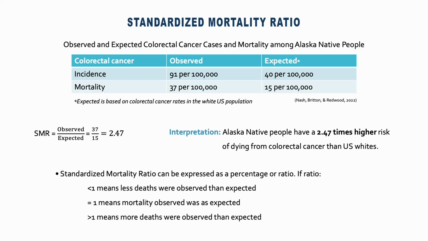Colorectal cancer is the second leading cancer cause among Alaska Native people and accounts for 18% of cancers and 14% of cancer deaths. So this is a really significant area in need of more public health work in the state of Alaska. The difference in colorectal cancer incidence and mortality between Alaska Native people and the general U.S. population has persisted for more than 40 years. This is another example of a health disparity.